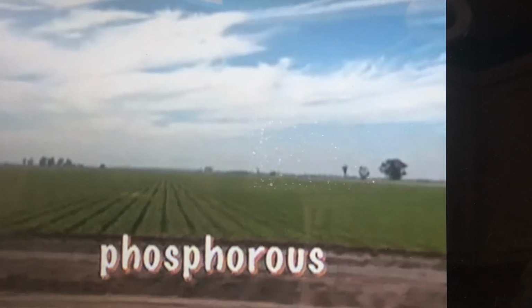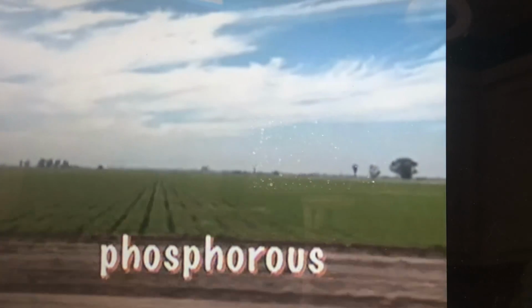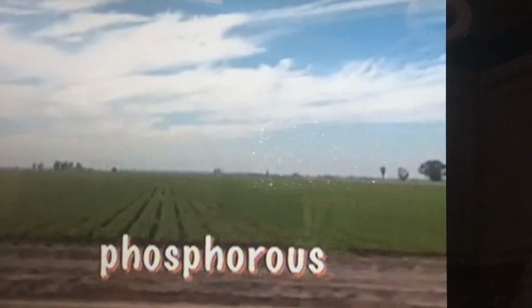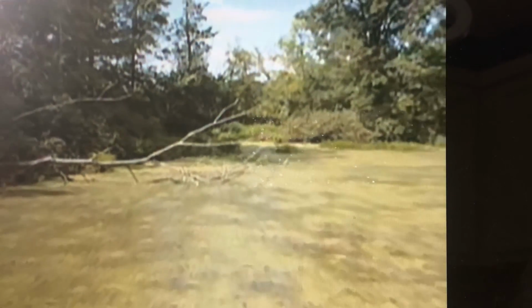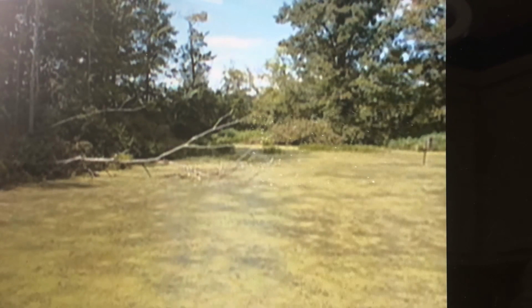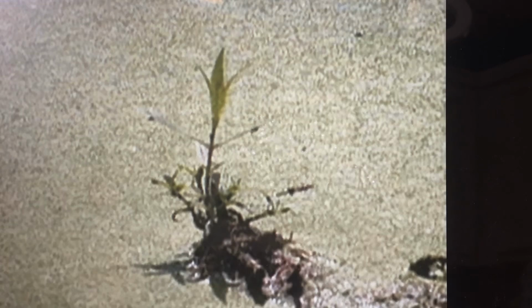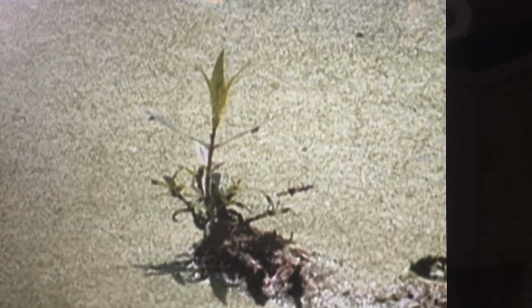Phosphorus is also required as a nutrient for plants, and like nitrogen, it is being added to soils in fertilizer. Runoff from farmland containing these two chemicals overstimulates algae growth in lakes and rivers. This robs the water of oxygen and suffocates the aquatic life.